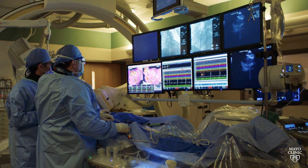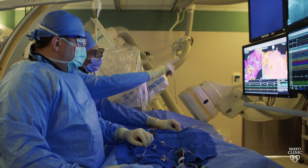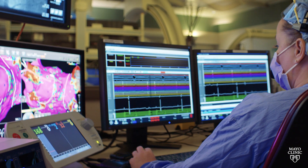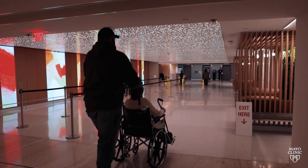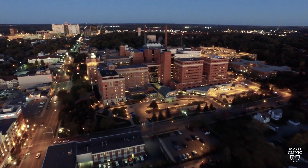It's very normal for a patient to wonder or be worried about a procedure coming up. I always tell my patients that I'm going to be on them like a hawk, and so is my team in the room — we're doing everything we can to make sure you're safe and that we make you feel better. Afterwards, we'll talk through everything we found during the procedure so that you're informed, and whoever you've brought with you is informed, and you have a plan going forward. Usually patients go home that same day. As long as the patient is safe and comfortable, we let them go home; if not, we keep them overnight and monitor them.